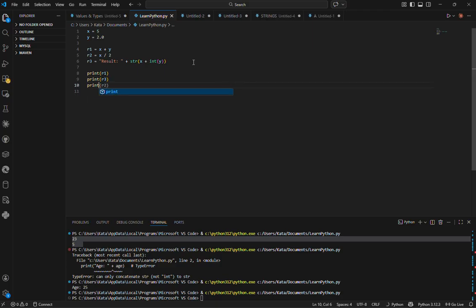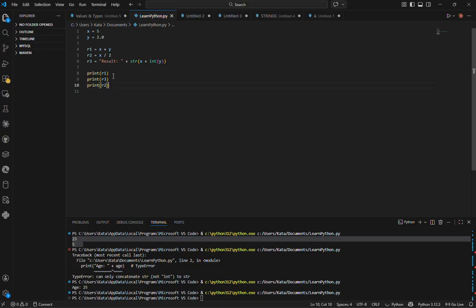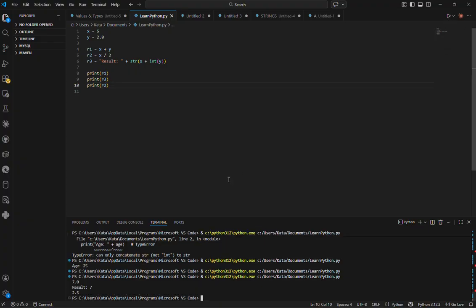So for now, we're printing these three, right? So arrow1, arrow3, and arrow2, right? When we run this, we do see that the addition again became a float. The division became a float as well, 2.5, and then the string, this one where we concatenated two strings, was result being 7, right?